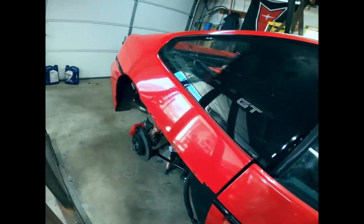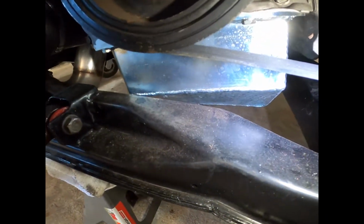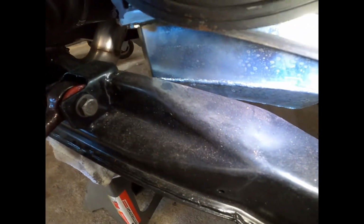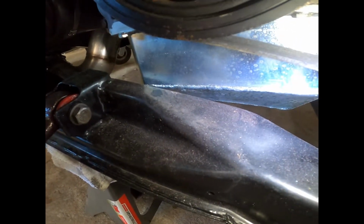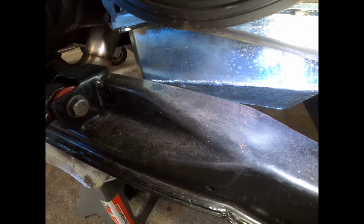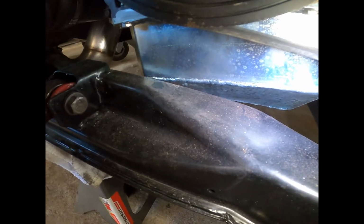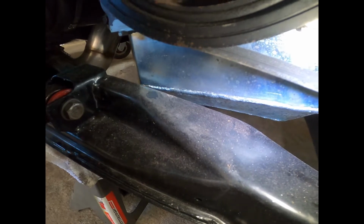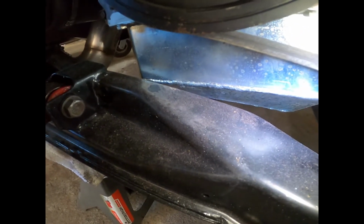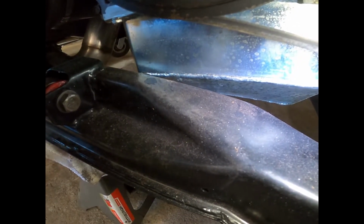On my personal 1988 Fiero with the K-swap, I am running the Moroso oil pan, and as you can see, it's really tight. And I know the camera angle is going to make it look even tighter, but there's probably about a 3/16 gap between the oil pan and the cradle frame rail there. So again, it is really tight, and this shows you exactly why you have to cut off the Fiero's original engine mount there.